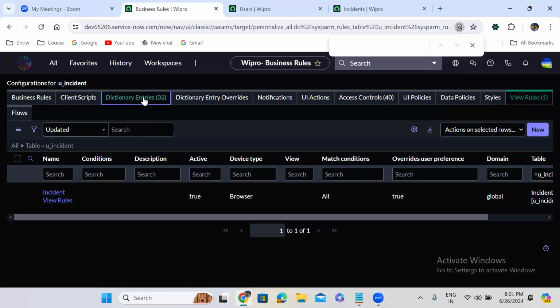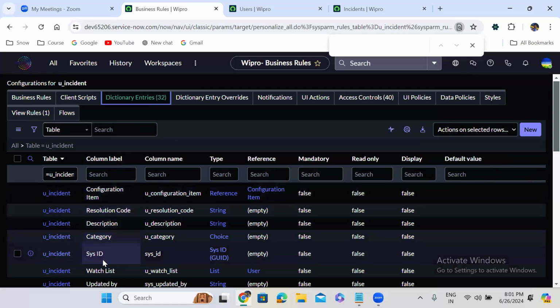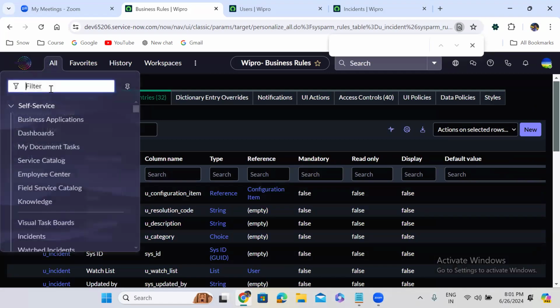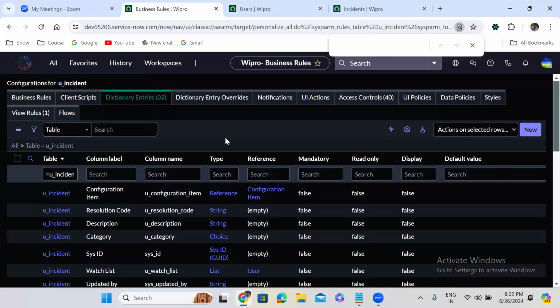We created fields, right? Those fields are appearing here, like configuration item, resolution code, description, category. So all the configurations you can get using table name dot config, u underscore incident dot config. All the table configurations will be showing here.